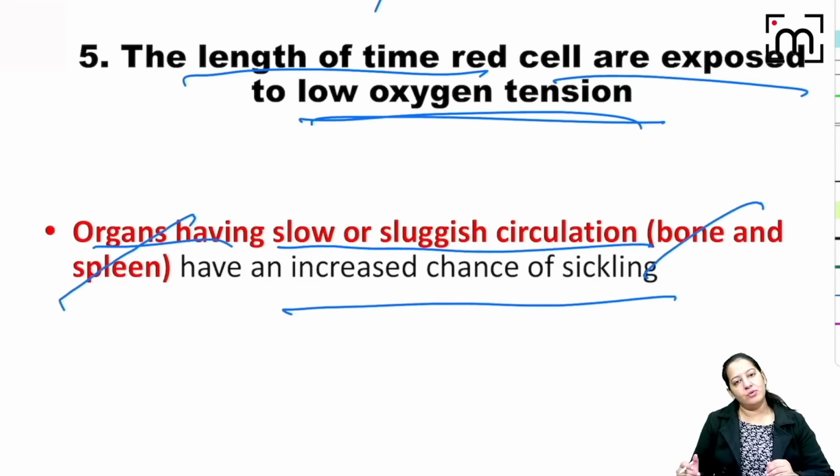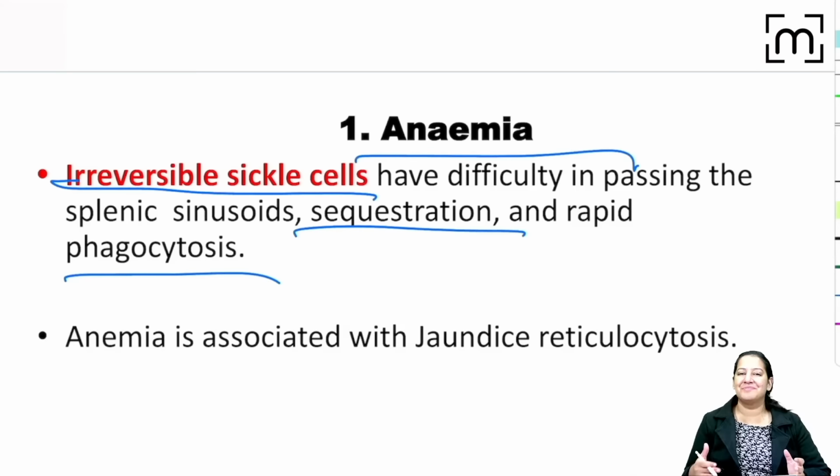In sickle cell anemia, there are two clinical features, the anemia and the vaso-occlusive phenomenon. We have already discussed them. Anemia occurs when irreversible sickling takes place. Initially the sickling is reversible, but after some time the membrane of the RBC is permanently damaged, so the RBC undergoes sickling permanently. At this point, they are removed, sequestered and phagocytosed by the splenic macrophages. So the RBC undergoes extravascular hemolysis, which leads to anemia. The patient presents with symptoms of anemia along with jaundice and reticulocytosis.